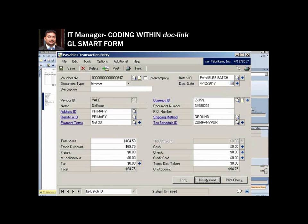Okay. Now, we're human, we make errors. So if you see maybe they selected the wrong GL code, maybe the wrong dollar amount was input, maybe the wrong vendor, you can make the corrections in DocLink or within your ERP application, and in the back end of the database, we will update each other. The two applications will update each other. So there's no need for you to make the corrections in both places.